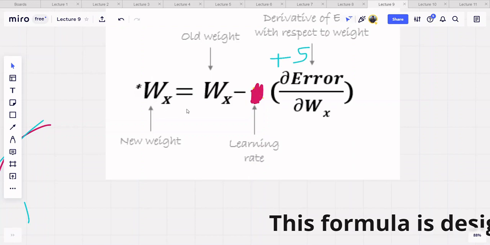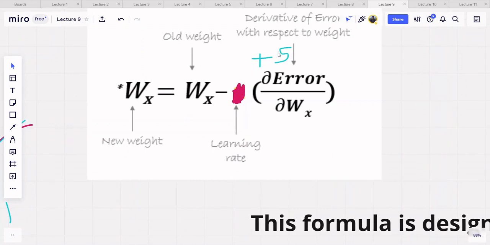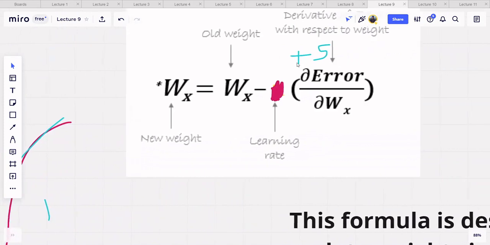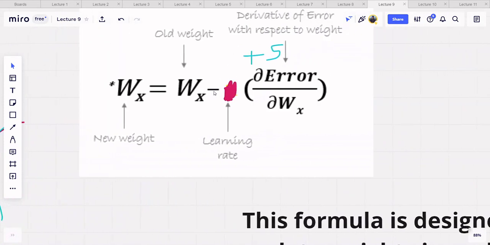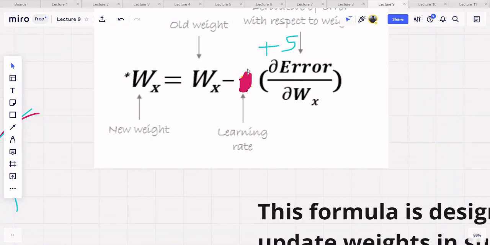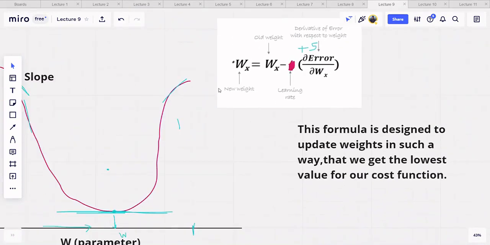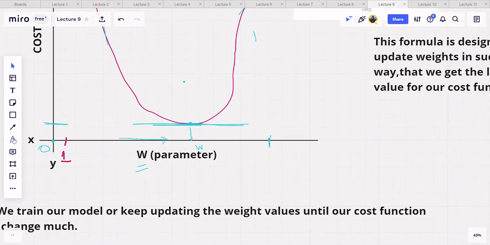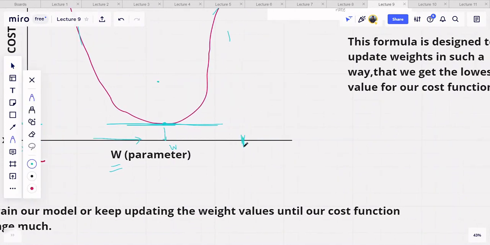Now since our derivative is positive, the cancellation doesn't happen, and we subtract the derivative from the weight value. In short, since we are here, we move towards the global minima.